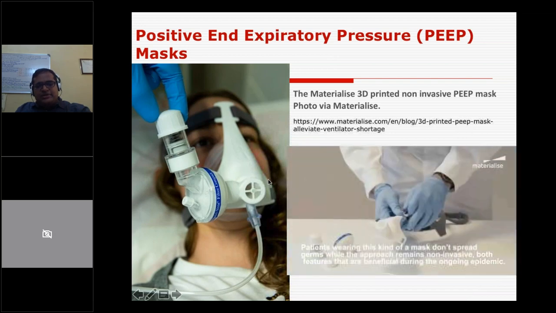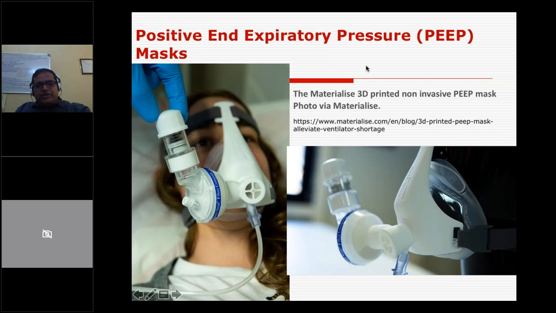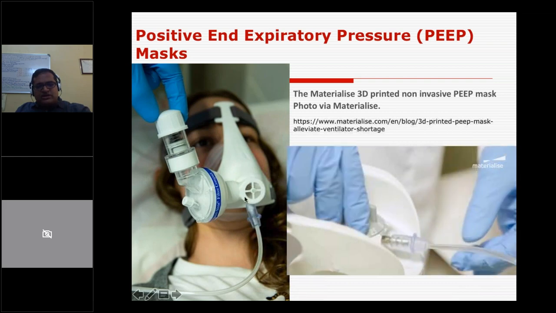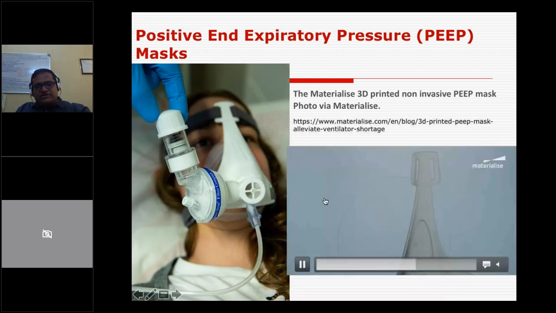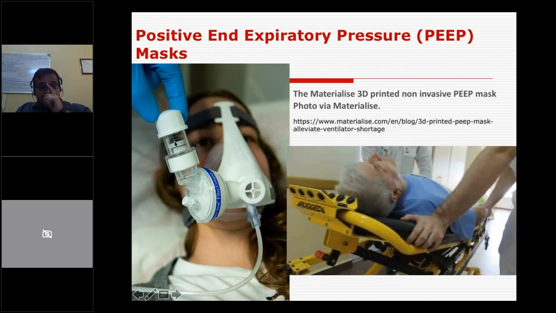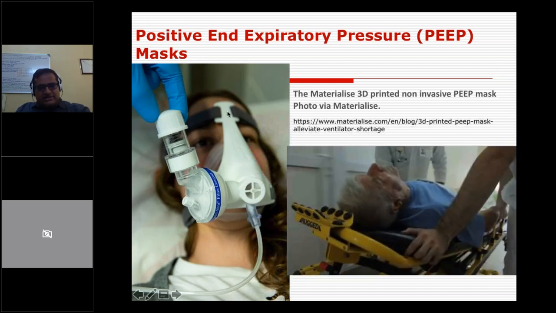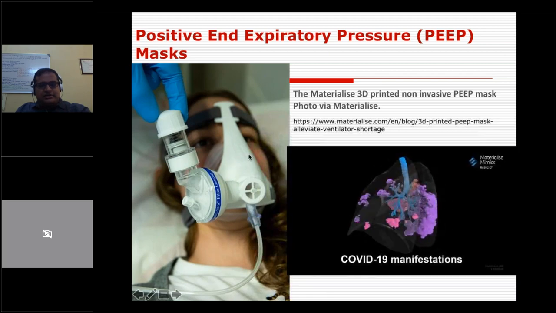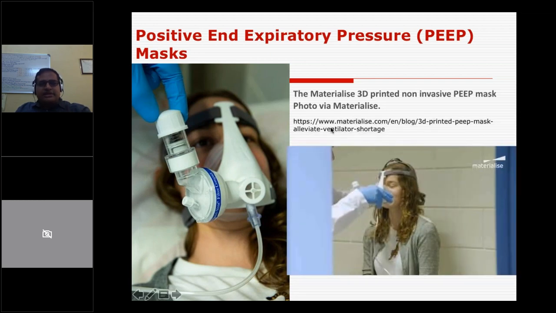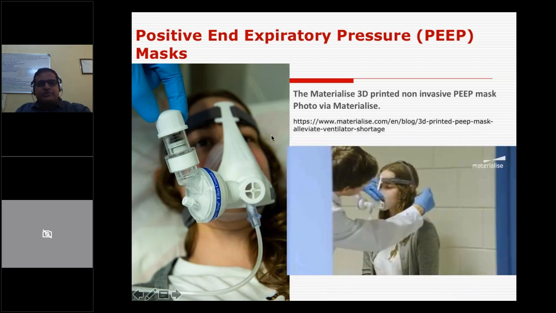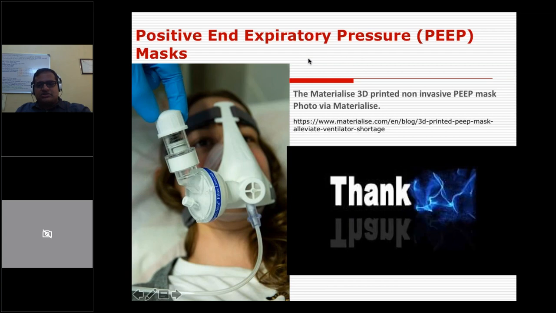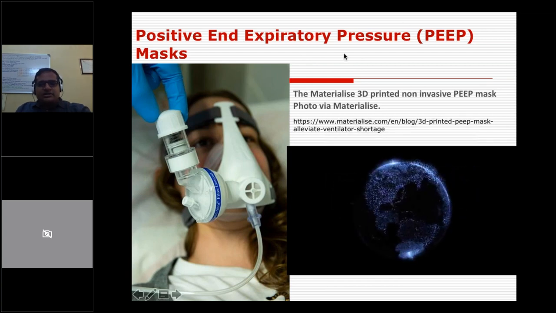Here is what 3D printing has helped with. The Materialise company has made open the design of this mask. So this mask will connect to the HEPA filter, and your oxygen will come from the oxygen cylinder through some kind of exhaling system like a PEEP valve, and from that PEEP valve the oxygen will come to the HEPA filter. Here this mask is printed and is medical grade, and this may not be required for all the COVID patients. Statistics say only 5 to 10% of people badly require ventilators, but 90% of the people can survive through alternatives to ventilators like this. That's what the 3D printing community is helping with in this direction.